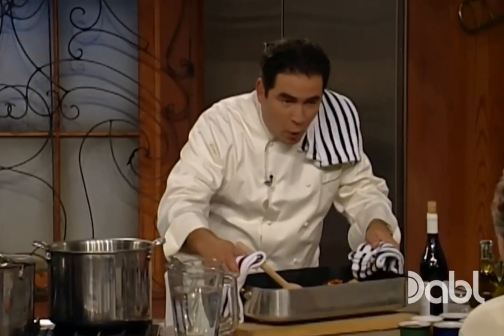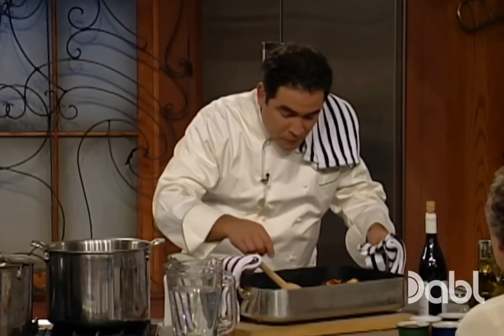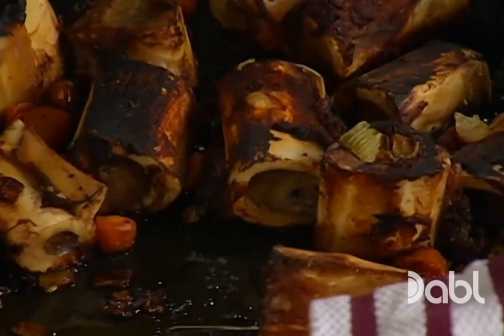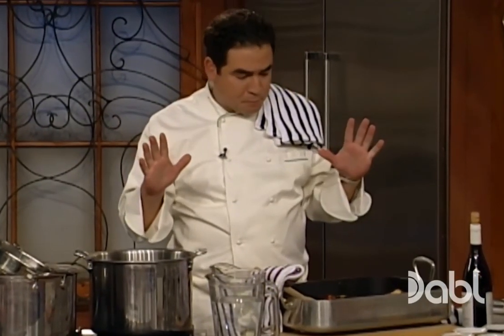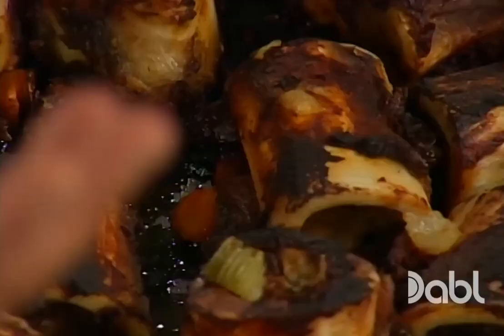And we've roasted our bones, which is why I've got these little side towels here. You can see the mirepoix. You see how it's nice and tender and all roasted in there. That's a beautiful thing. The tomato paste that we took out of your cabinet when you weren't looking. Well, you wouldn't know because it's been so many years, but anyhow. That's going to give it that nice color.